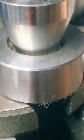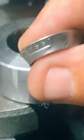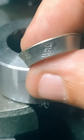That's the second fold we do. I'll zoom out just a little bit on this. Starting to look more like a ring.